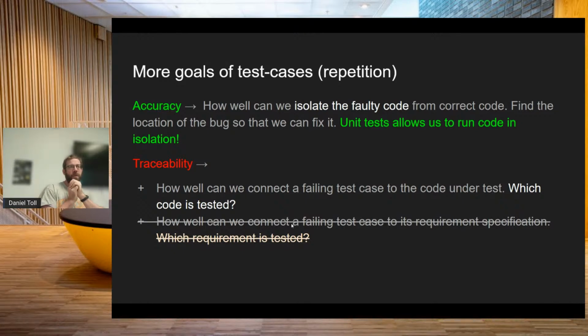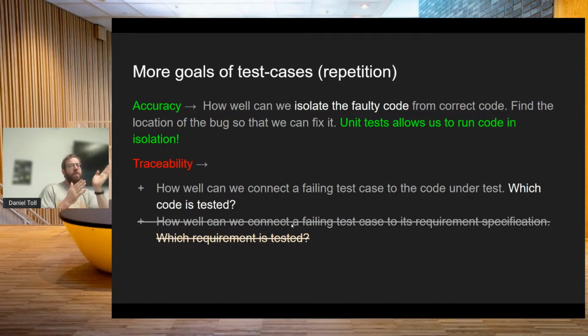In order to do that, we want to run just small parts of the code instead of running the entire thing. Don't be too confused by this. If we were smoke testing, we wanted to run all the code, as much as possible, because we want to see: is there smoke coming up anywhere? But this is different, right?